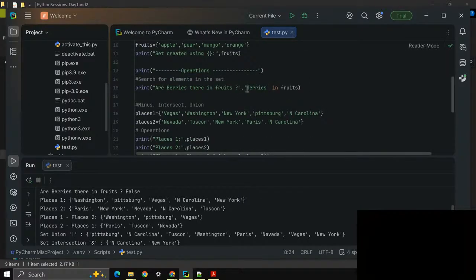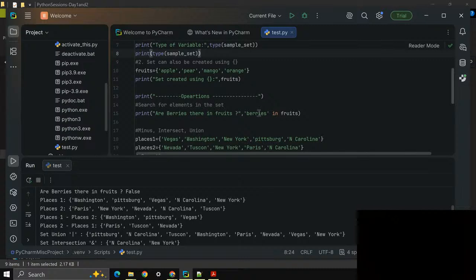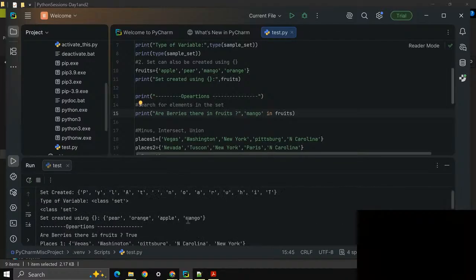Okay, so berries is one of the elements you want to check whether it is there or not. True or false is what will come out of it, because it will check whether that particular element is available. For example, if I do mango here, it will give true for this particular item. So let's see.